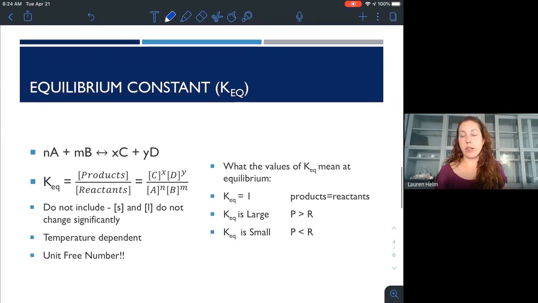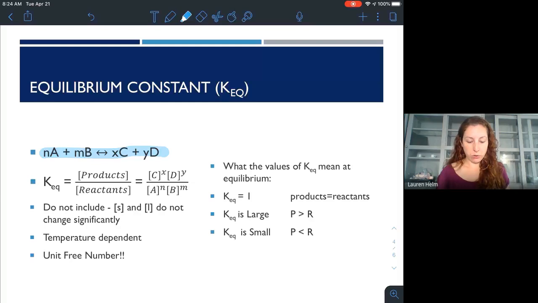So what we want to do then, now that we know that reactions are reversible and that they can have an equilibrium, or in other words, the rate of the forward reaction, the rate of making products, can be equal to the rate of remaking those reactants, is express that as a constant. So if we take some sample reaction, A plus B yields, in a reversible reaction, C and D, and we'll represent their coefficients with the letters N, M, X, and Y. So those are our placeholders.